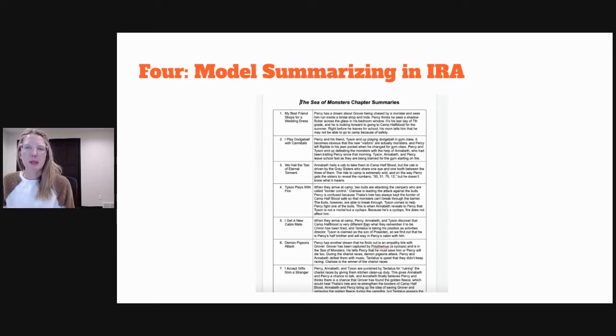I also really like this because it's good to show students how one chapter connects to another. Students who are absent could go back and read the chapter summaries. And it also shows students that if you're having trouble remembering what you've read or attending to what you've read, this is a good strategy. Even if you're not always writing it down word for word, just kind of thinking of that stop sign at the end of the chapter and actually going back and asking yourself, okay, what were the main events of that chapter? What order did they come in? How did they connect to what's happened before? Just showing students that this is a type of thinking that good readers do.